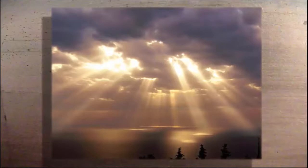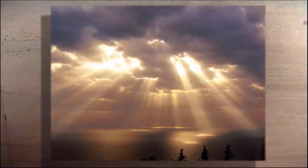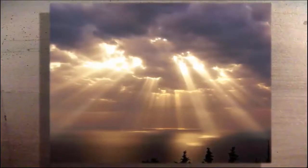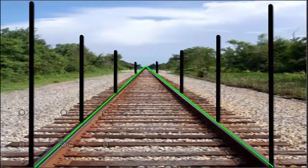Well, they invoked perspective to explain these crepuscular rays, the fact that they're splaying out from the clouds, because this picture doesn't work for the heliocentric model. This picture of these crepuscular rays is a problem for their model because the sun is supposed to be a million miles in diameter. But perspective doesn't work because, as I've already showed you, it doesn't explain the parallel vertical lines that we should see all over the place. Perspective will not splay those out, right? So these parallel vertical rays should be everywhere, but we don't see them.